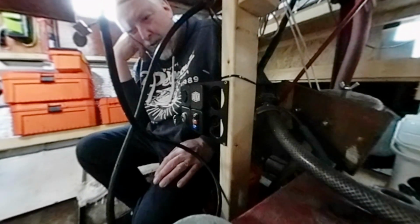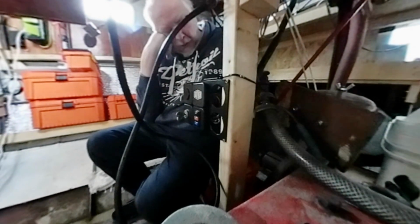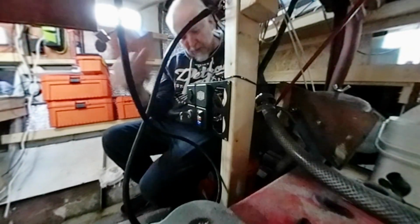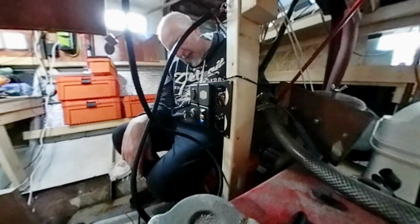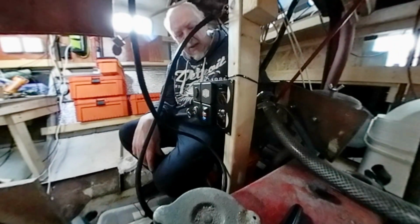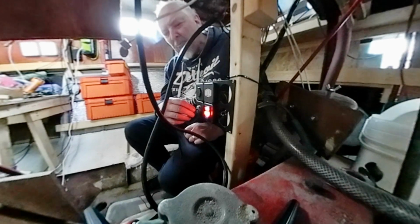The only thing I'm thinking about is that there is a spare starter motor that came with the boat. I'm not sure how I test the starter to see what's wrong. And what bothers me is I have a spare wire here. It's a red wire. I'm not sure where it's supposed to go. If I put it on there, on this one here, where I think it's supposed to go, it doesn't make any difference. None of the wiring is getting hot. There's no smoke, no nasty smells.